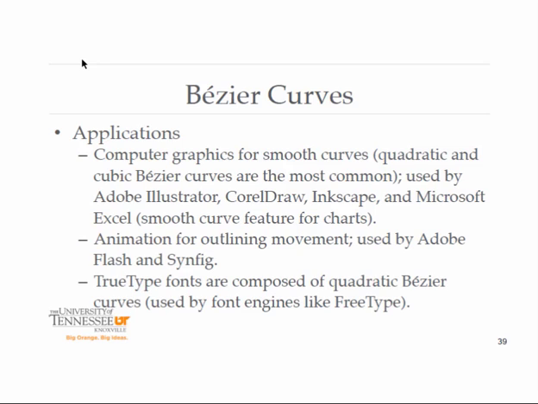Adobe Flash and Synfig are 2 animation applications for outlining movement, which is done using Bezier curves. And many fonts are actually based on the generation of smooth curves with Bezier curves. So TrueType fonts are actually built from quadratic Bezier curves. And there are different font engines, for example, FreeType, that use them to generate such fonts.